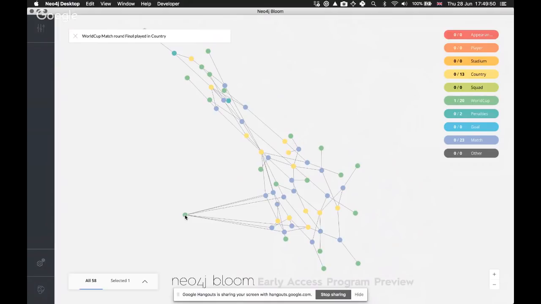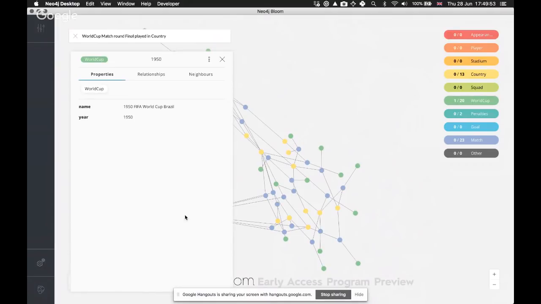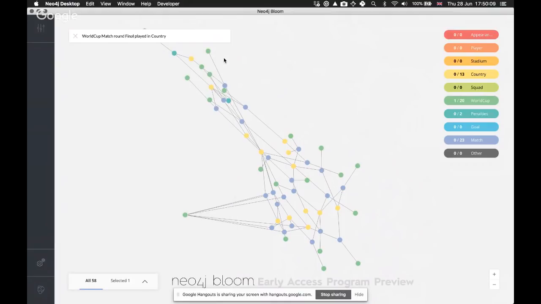Exactly. I think this is the 1950 World Cup, and it was because it had a different format. We did some investigation after that, and it was a sort of league, and whoever came top of the table was the world champion. So it was an unusual World Cup in that sense. This is a weird one. We kept the data exactly the same as how it's represented, but it's not obvious what should count as the World Cup final for that one. Whereas in all of the other tournaments, it was very obvious because there was a round final, and whoever won that won it. Here, it's not clear what the final should be.